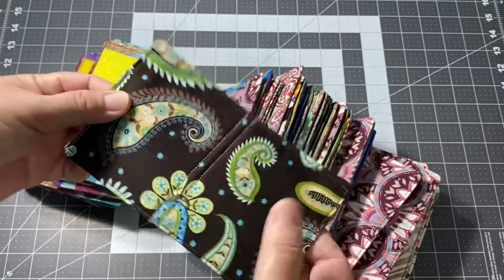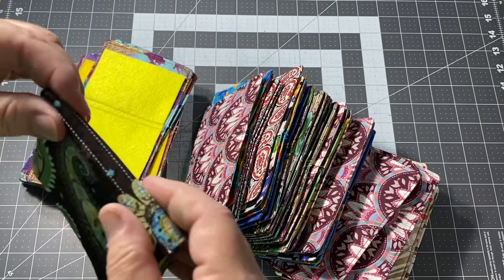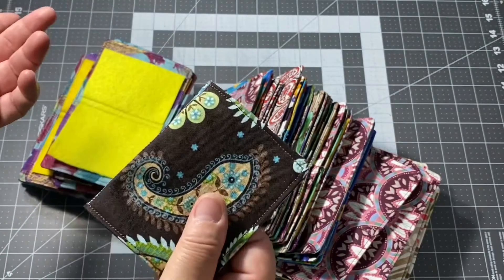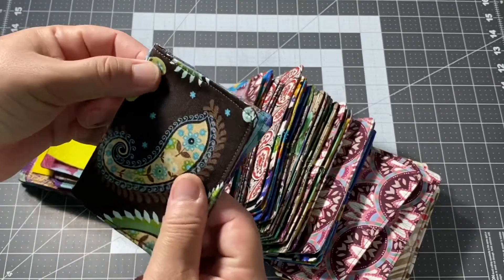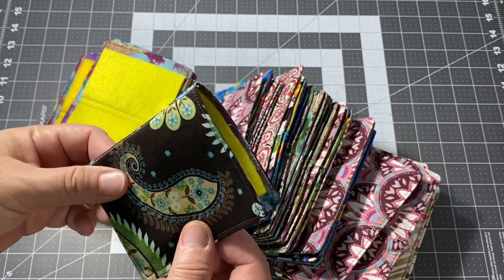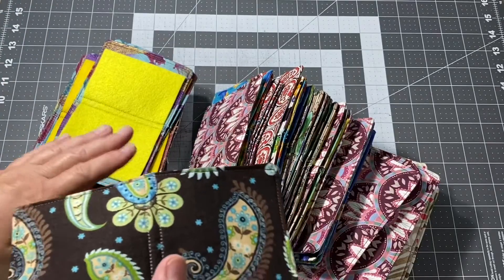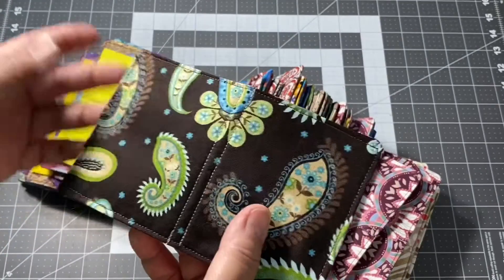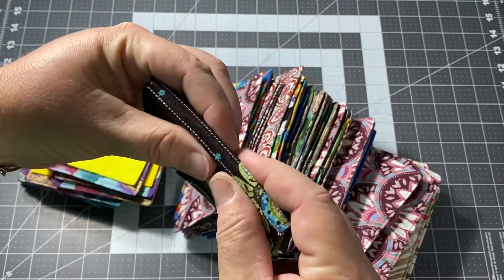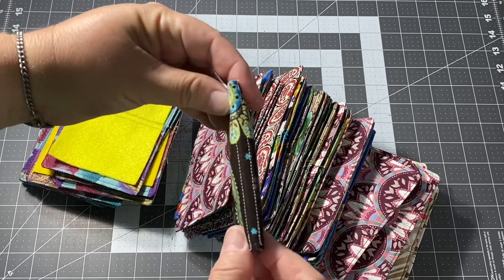The other thing I finished was all of my little needle books. I mailed them flat so they can go for the price of a stamp because they're not heavy at all and they're super thin. If I fold them like they're supposed to be, that's going to be more than a quarter inch and more expensive to send. I'm sending these out to my patrons — they've already seen them on the Patreon channel — so when you guys get them, if you want, you can give them a nice good steam press.